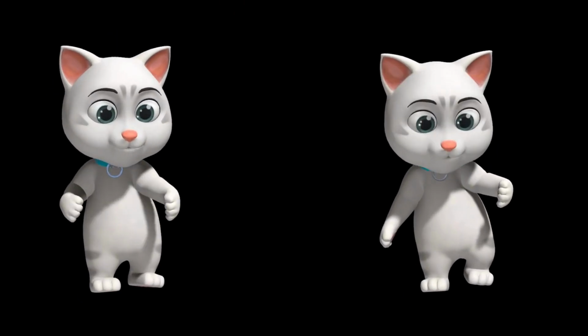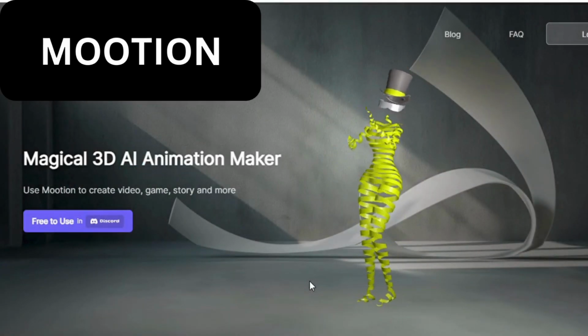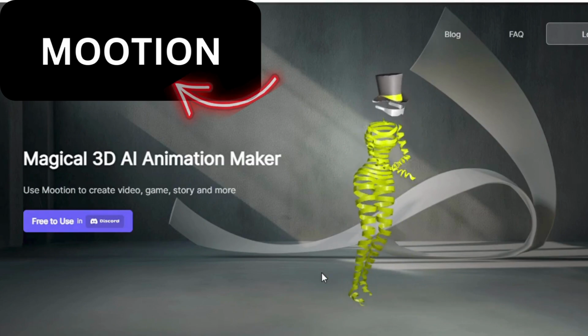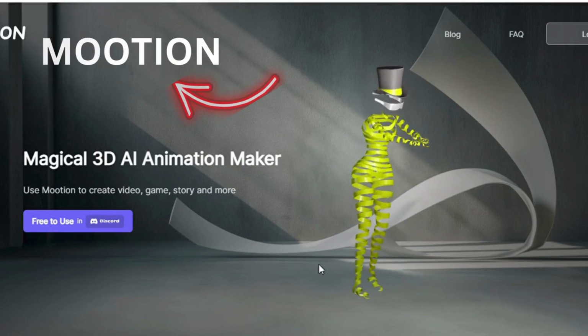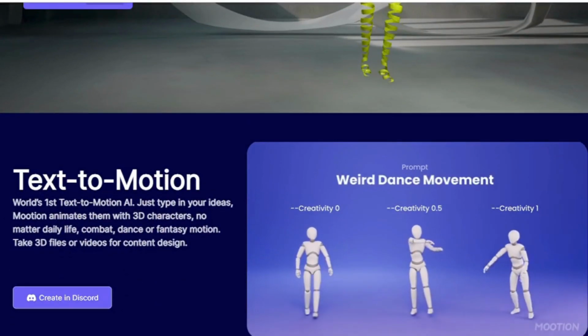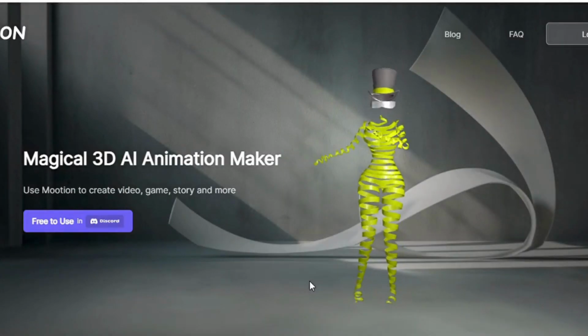Where? In Motion, for free. Yes, let's start our tutorial for today. So you have several options. We're going to explore them very quickly and you'll learn it and be able to have some fun with it. You can check out the potential this has and you're going to love it, I'm sure.